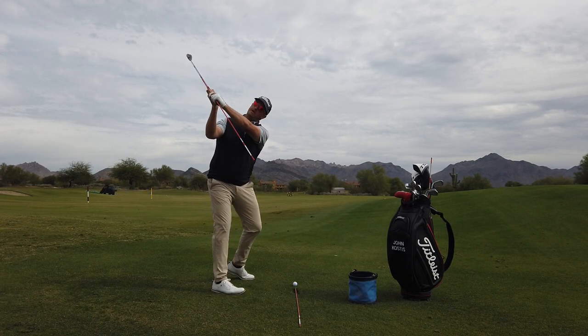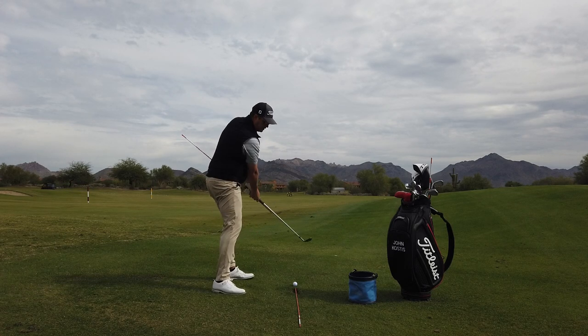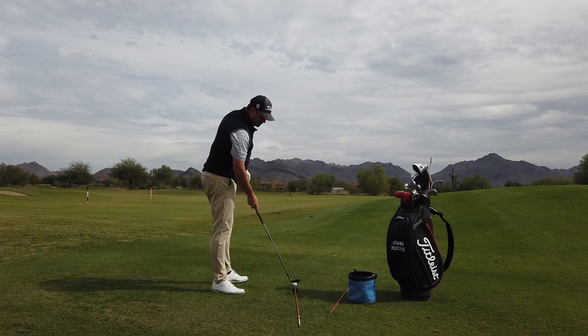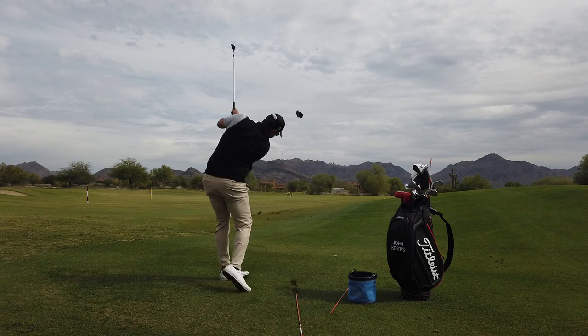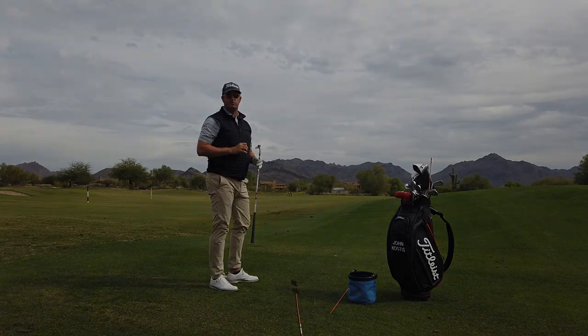You're going to start to feel like you're loaded up in a really good hitting position. If you want, go ahead and make a downswing feel. And then when you're ready, throw one stick down, maybe scoot that stick back a little bit and give it a try. It's not bad swing shape for a swing coach.